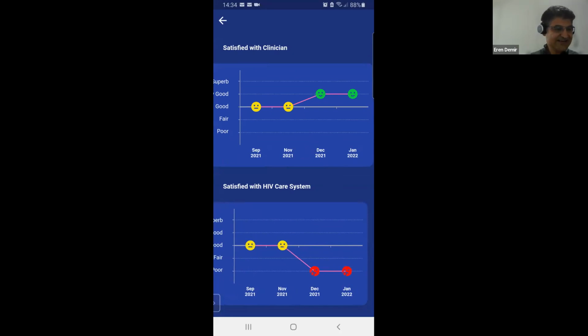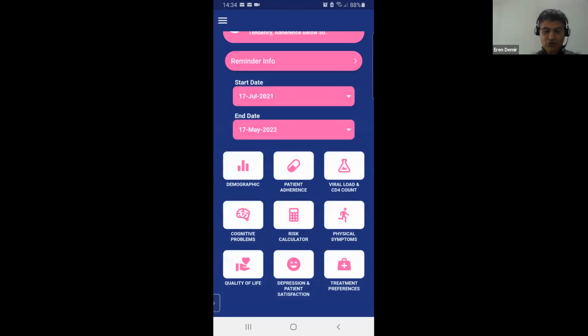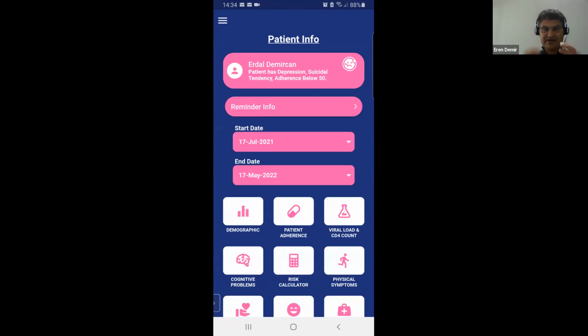There's also the stigma and discrimination metrics we're building as we speak. Hopefully in the next coming month or so, that would be available. So all the information is here for the clinician. It's all part of continuous monitoring via the app in order to improve retention in care, improve medication adherence, reduce stigma and discrimination, and so on. All of those key challenges that we see all the time, but very little is done about it. And so this is where we believe that the app will make a huge difference.